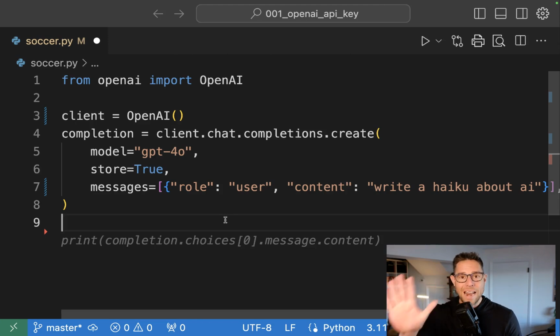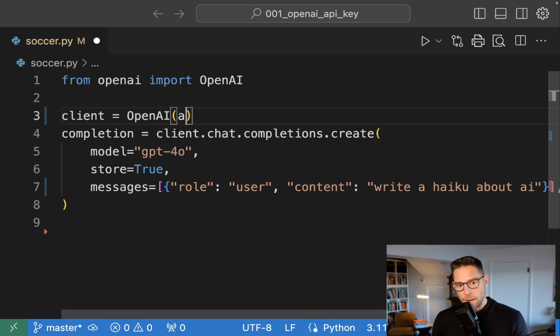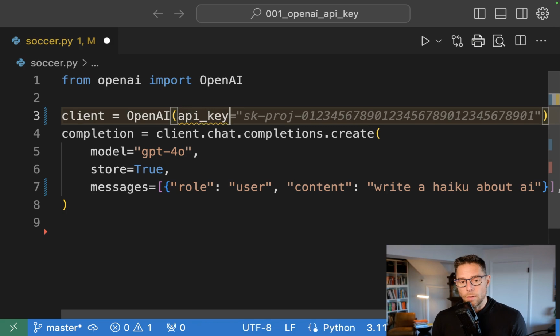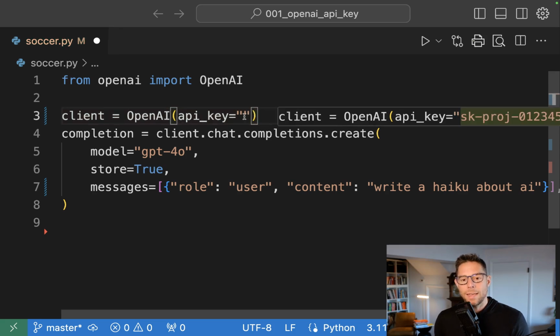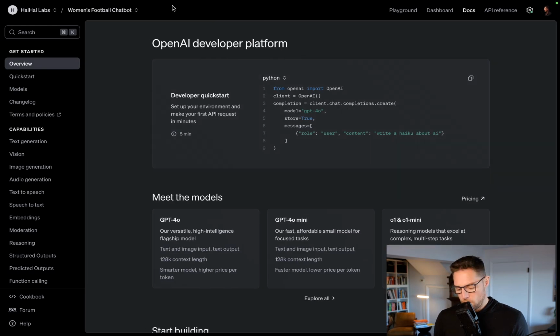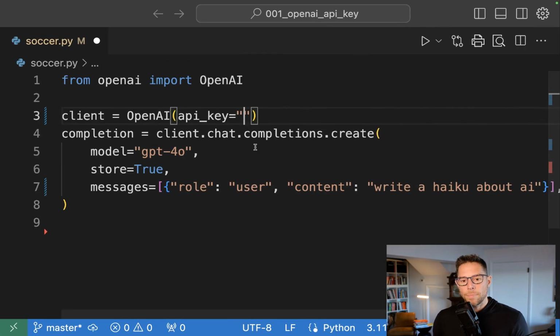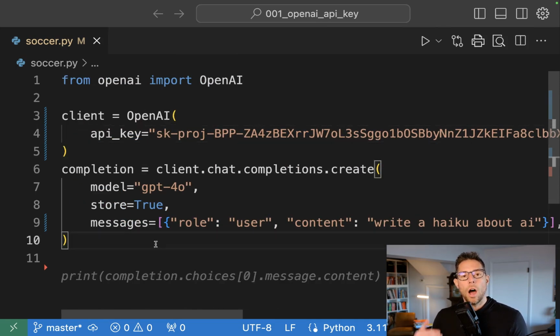And OpenAI, to their credit, did not do this, but this is how you used to see most API providers get you started, which is you would create the client to connect to the API server. And then you would do something like this. And this still does actually work here with OpenAI, even though it's very much not suggested, but you can pass in an OpenAI key as a parameter when you're instantiating the client. And so you would come over to the API key that we had copied and we'd paste it right here and we'd save it. And this is called hard coding the API key into the source code, right?